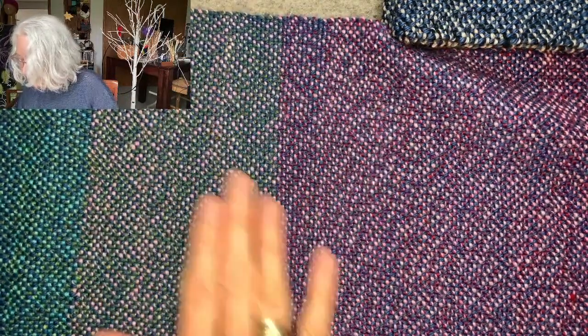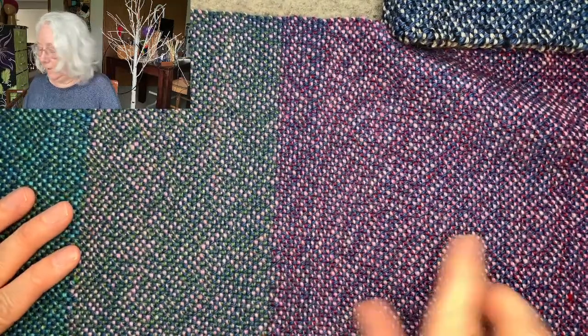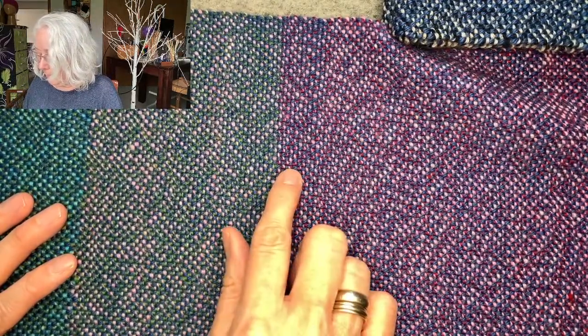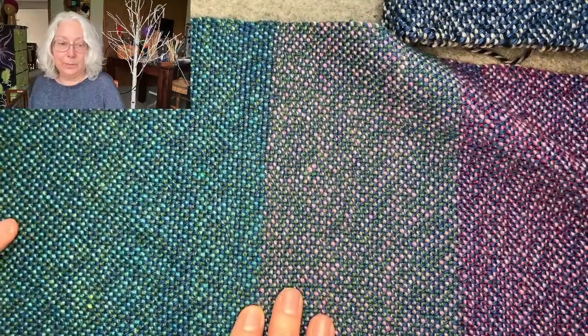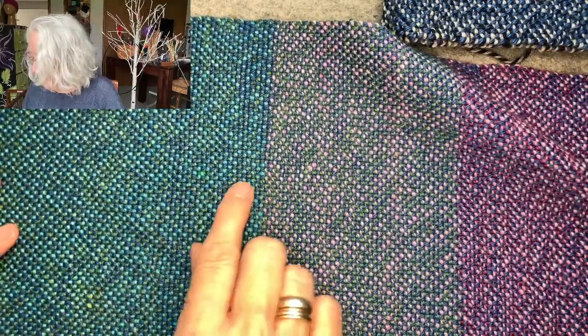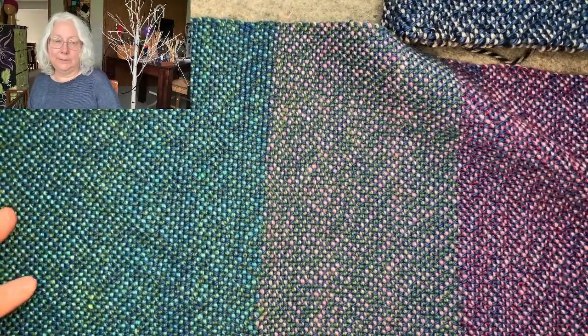Yeah, I think that continued through because the pink's still there. And that's how that yarn works, is that one color will keep going, and when the other one runs out, they throw a different one in. And then this is where I had to go get more yarn from the ball, and it's not a continuation of this, but I found a spot where it was at least similar.